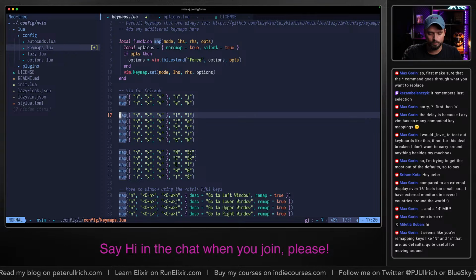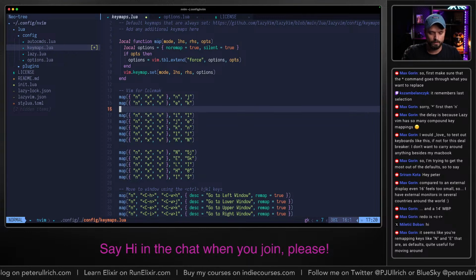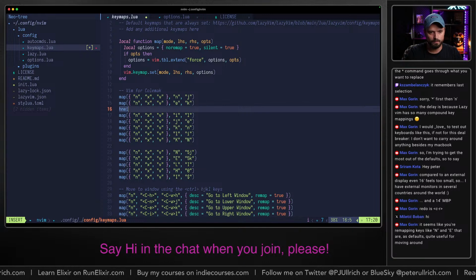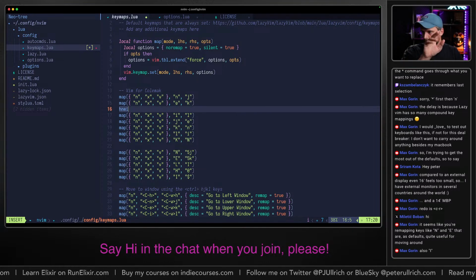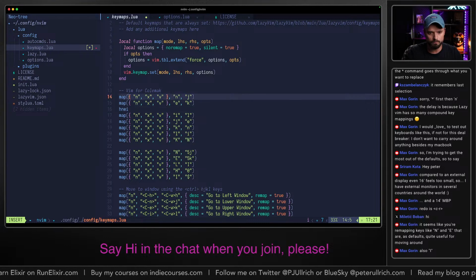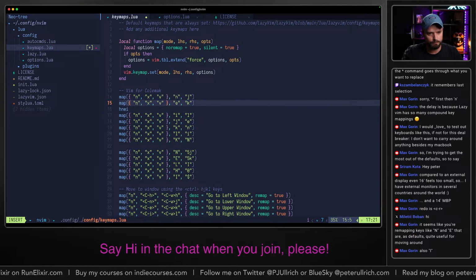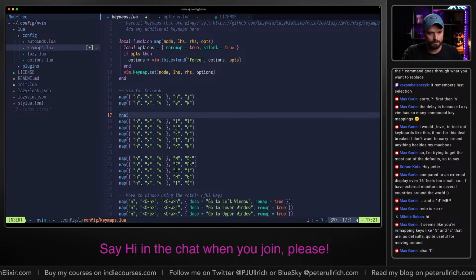I mean, did I do something wrong here? Because this is basically my layout: H, N, E, I. This is where the four fingers are. H is the same, so I didn't remap that. I have N, which is this one, because this is Colemak, right?